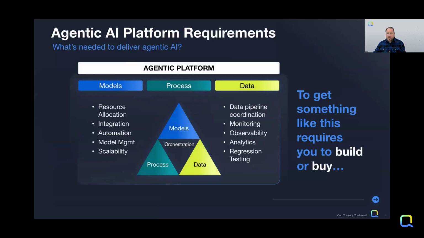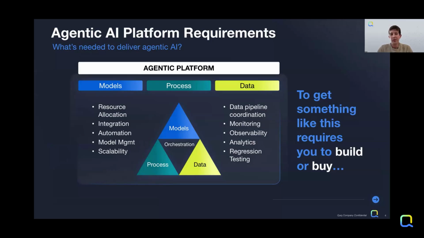So when you do this, you really want to find a way to deliver agentic AI to your enterprise. And so I'd like to invite Max to step in and explain what the purpose of an agentic AI platform is and how you can accomplish it.